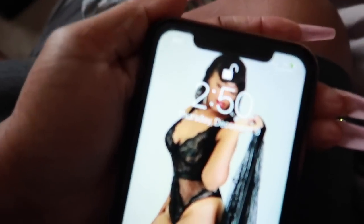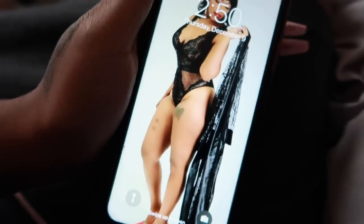That's my friend Monet. She real fine. That's how I support my friends, okay? So, hold on. This is my other one I want y'all to see. Oh, sure. Hold on. I'll show y'all my numbers and stuff.